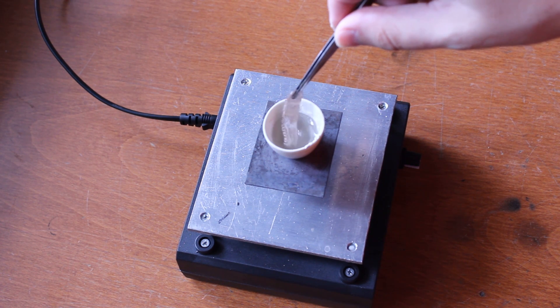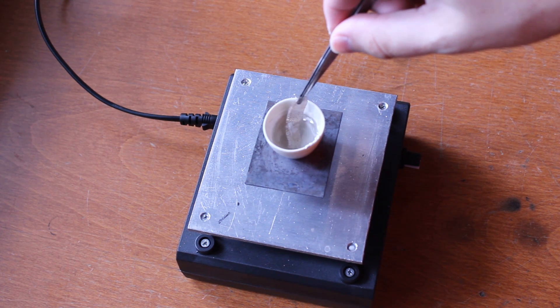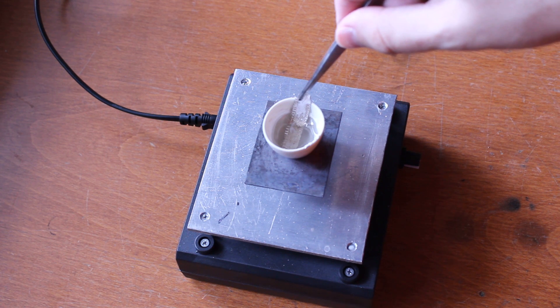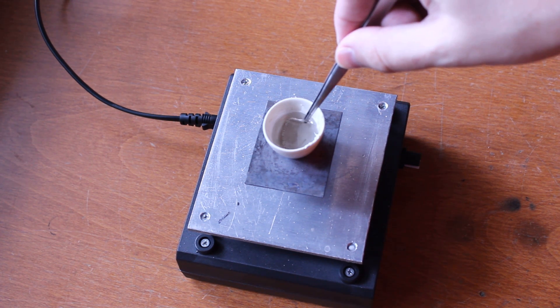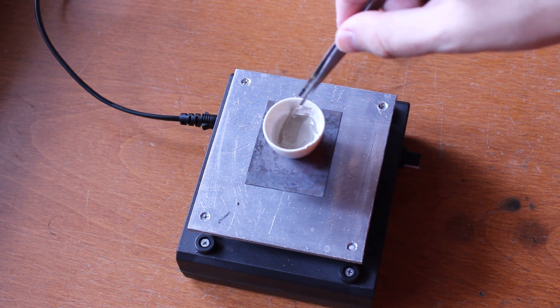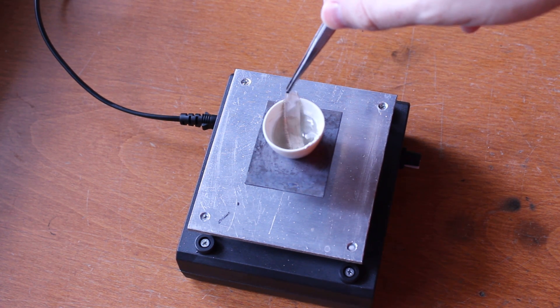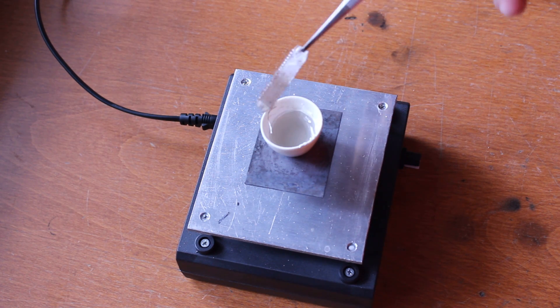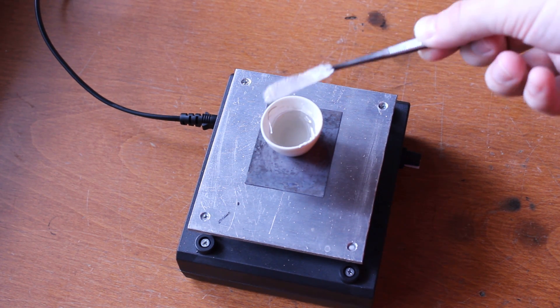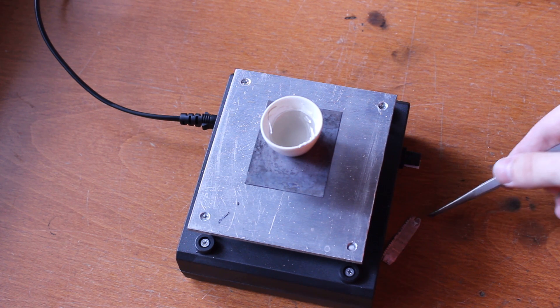The fiberglass cloth absorbs molten salt quite easily, there are no problems getting it wet. Once the electrolyte is molten, it's quite easy to keep it that way on a simple electric heater. Removed into free air, the separator becomes solid quite fast, so you have to make sure that it is straight before you remove it.